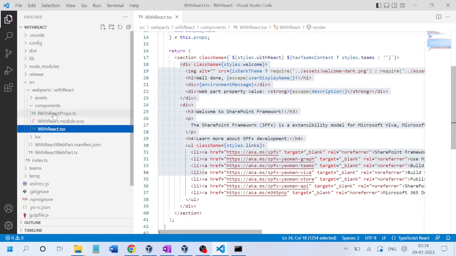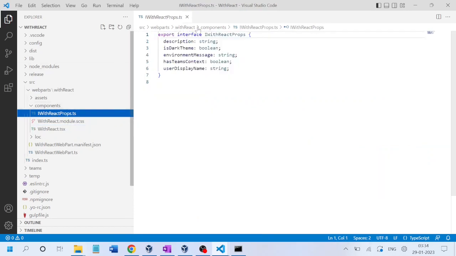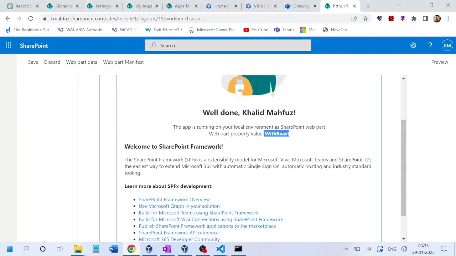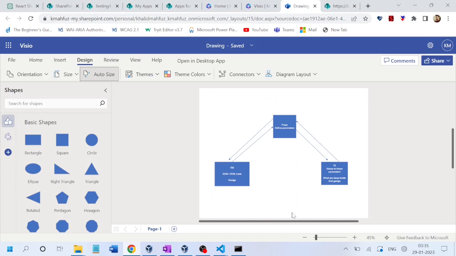What this file has, the properties, is available to the whole interface: the description, isDarkTheme, environmentMessage, hasTeamsContext, userDisplayName, right? What is happening, I will show you through this.